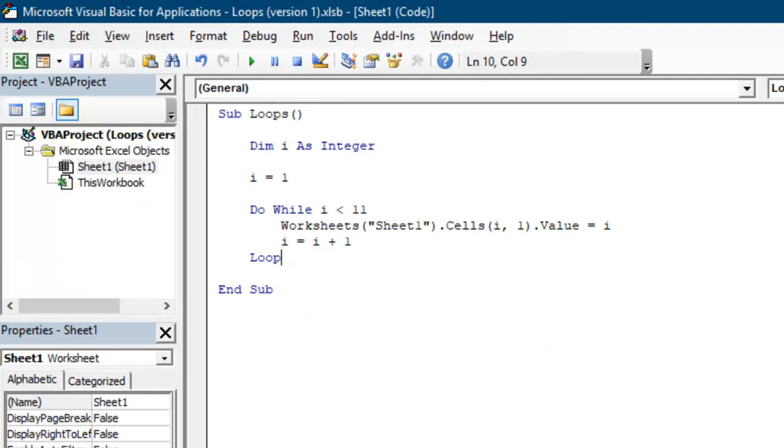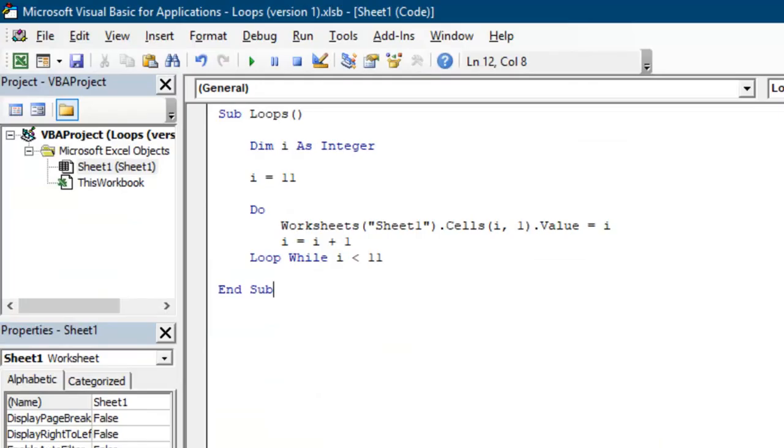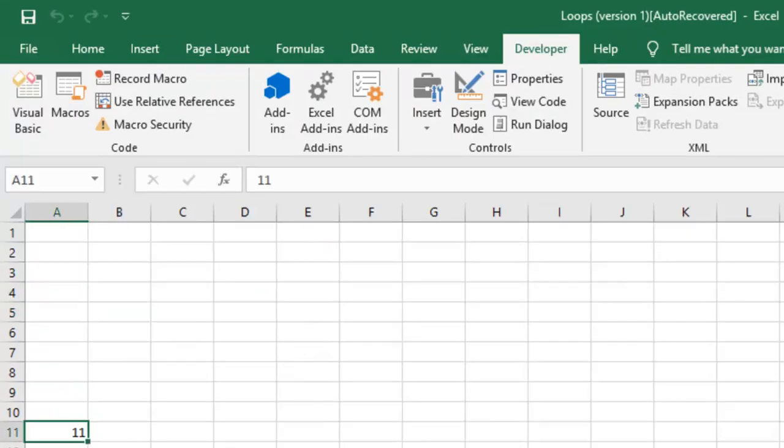Also, do while provides an additional thing: the while condition is checked towards the end of the loop so that it executes at least once. So even if the value is 11, which means the condition is false, this will execute at least once and print that value. Let's clear this and check again. If I run this code, I is 11, so it will put the value of I in row 11. Exactly. So do while, as I mentioned, runs at least once. All the rest of the concepts of the loops between for, while and do while remain the same.